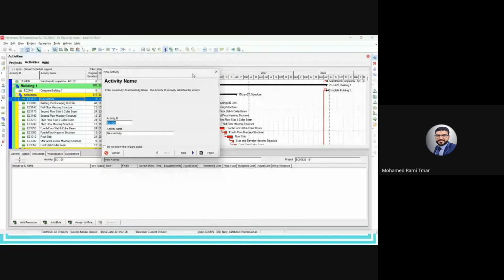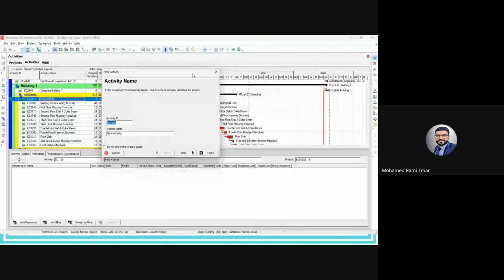As a practical way and best practice, usually when we create a schedule, we use import export Excel, not one by one activity, to be honest with you. But to make it simple, we'll go with the classic way. Here, the software will ask you to add activity ID and activity name.